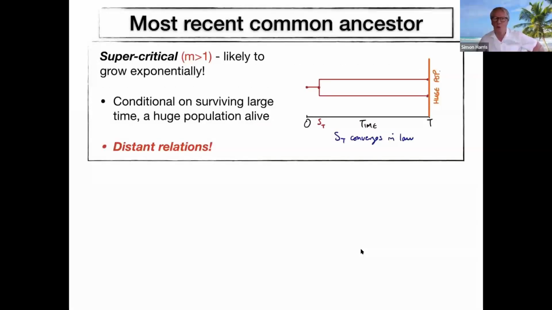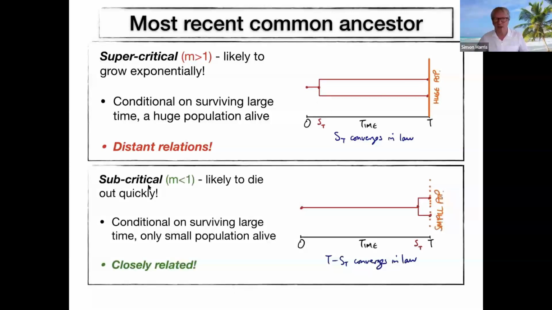And so what might you expect to see if you looked at the most recent common ancestors? Say you just picked 2 individuals. Well, if it's a huge population, in this supercritical case where it runs for a long time with exponential growth, you'd expect to have a massive population. So if you chose 2 individuals, they're probably not related. They'd be related way back at the start, distant relations.